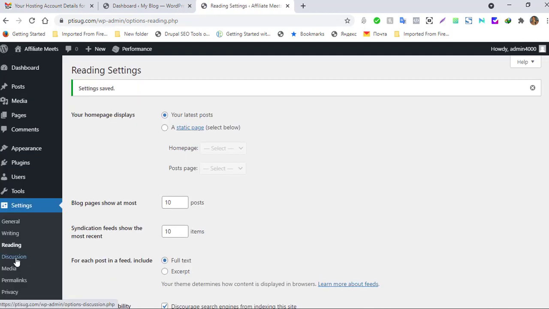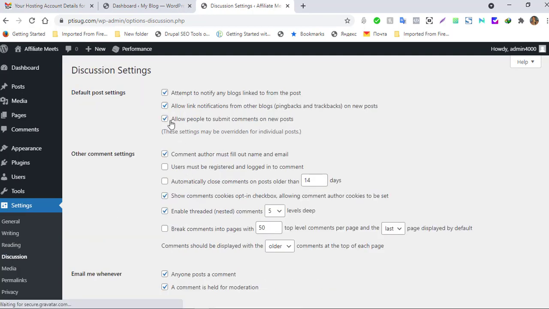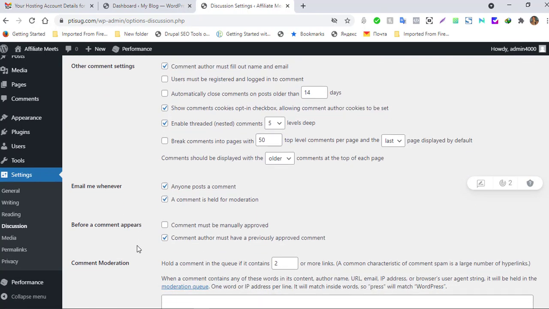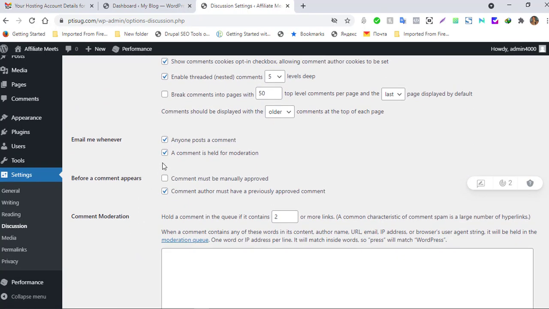And then you come to discussion, you click on it, and then check all this. Now what we are going to take note of is that one, comment must be manually approved. You don't want spam comments. Anyone can post a comment, of course.